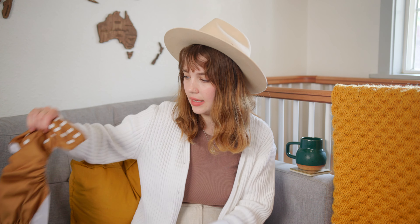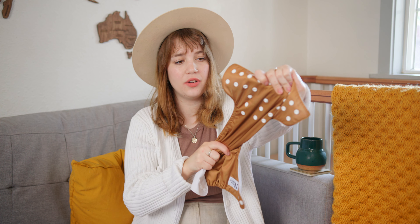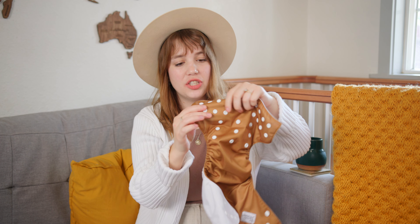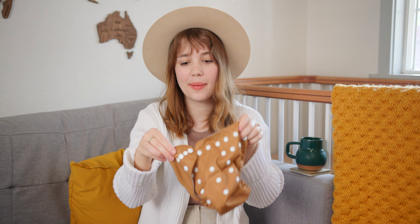We use pocket diapers specifically from Nora's Nursery. I know there are a lot of other types of cloth diapers, but these are the ones I use and I'm not knowledgeable about any other kind. They have all these little buttons that you can use to make them smaller or larger. I'm still on one button setting and he's a year old — when he gets older I'll just unbutton all of them. What I like about them is that they grow with the baby, so you literally just buy these and they'll last the whole time your baby's in diapers.